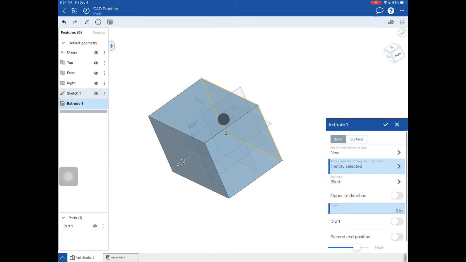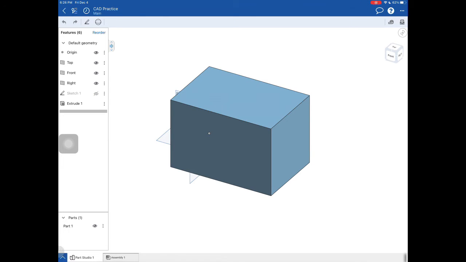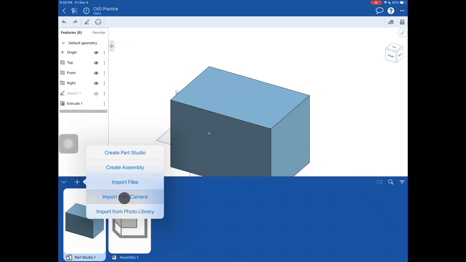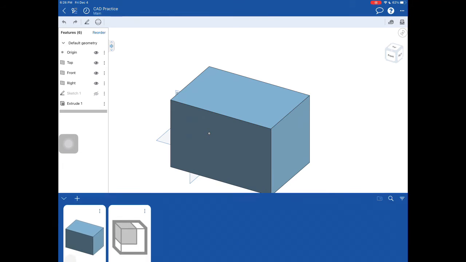So once we're done, we just hit that check mark, and that saves our progress for our project. Now if you look at the bottom and you hit the up arrow, that'll show you what you have, and you can add a few things. You can add more drawings, you can import files, even PDF files or images, anything that goes for this project.